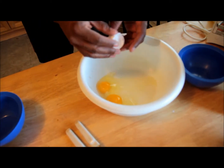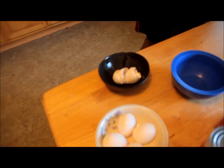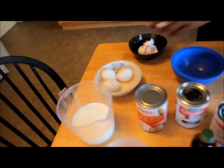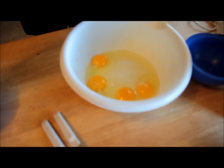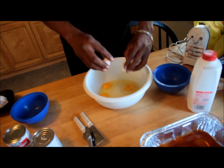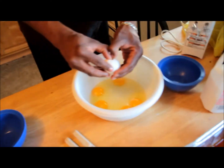Are these jumbo eggs? No, they're regular eggs. From ShopRite. Shout out to ShopRite. Only the very best. These are the best dirt cheap ShopRite eggs. They had a sale for Easter. I got 60 eggs for $6. I couldn't turn that sale down.